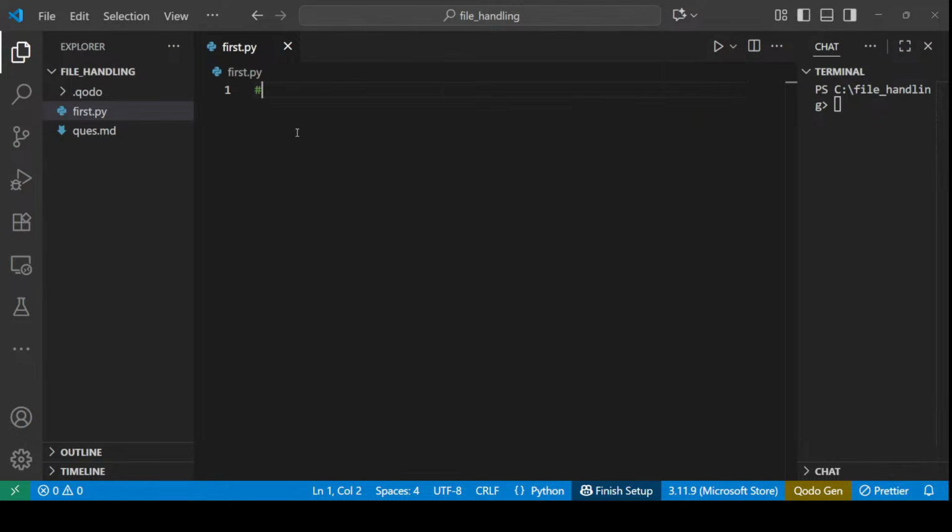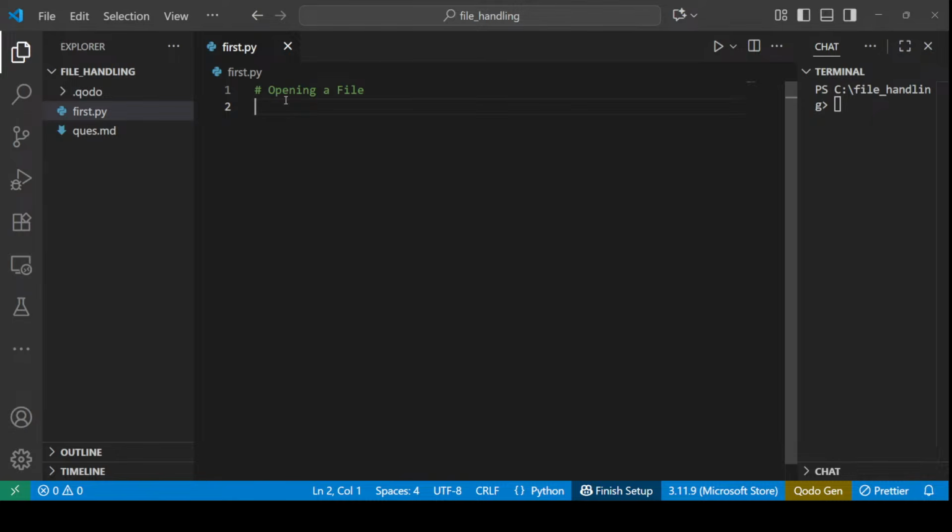Okay, guys, we'll start with first of all opening a file. Let me just first write that, opening a file. Now, how are you going to open a file? For opening a file, or to work with your file, there are two ways. One is the direct approach using the open function, and one is the context manager approach using with. First of all, let's focus on the open function and then we'll go with that also, because this is the basic approach which I'm going to use now.